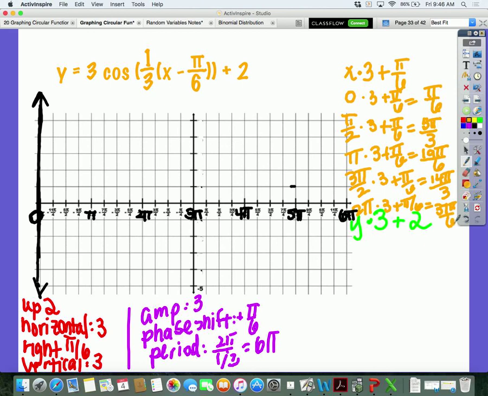So those are your x values that are related to cosine. Now if you're watching the video, I had to change my scale a little bit because I didn't have all the way up to 6 pi. So I adjusted where my y-axis was and I changed so that I now have from 0 to 6 pi so I can graph this. Cosine only starts at 1, 0, 1. So my 0, 1 point is now going to be pi over 6, 1. My point of pi over 2, 0 is now going to be 5 pi over 3, 0. 5 pi over 3 is just on the other side of 3 pi over 2.